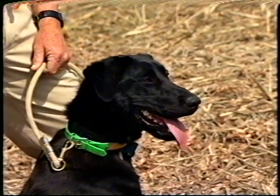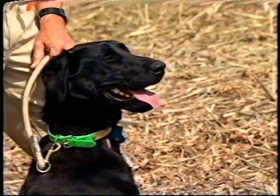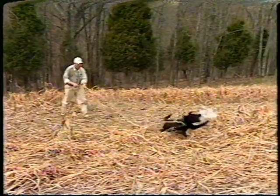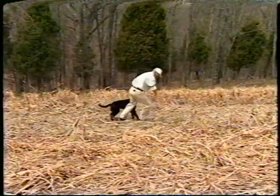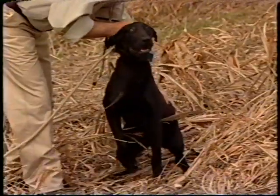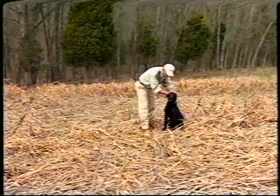I think a good trainer is someone who understands a dog, that instead of just looking at the dog and saying, oh, I see this thing with 4 legs and his name is Spot, he looks at him and he says, this is a creature who's place-oriented. This is a creature who learns by association. He needs to understand why he's being corrected if he's corrected. And I think a good trainer understands all that, and I think he's consistent.